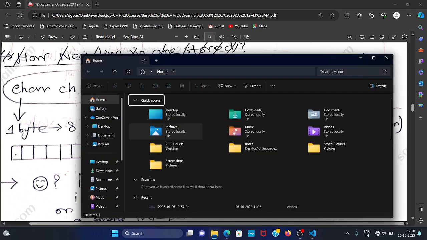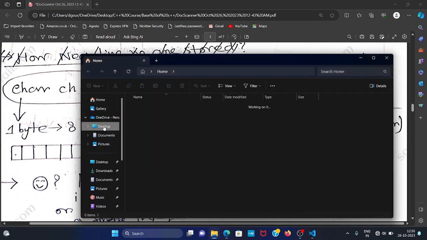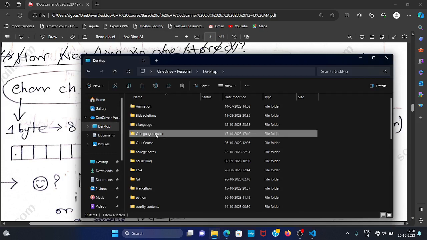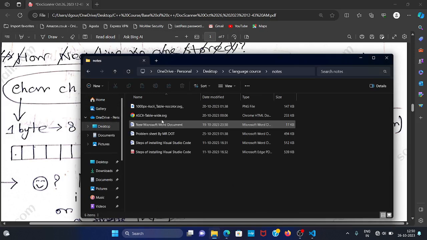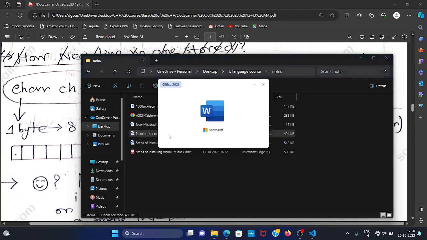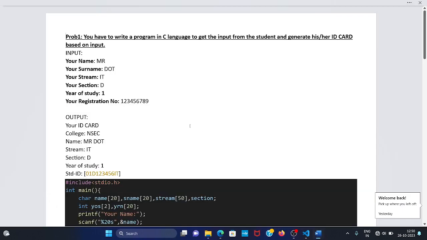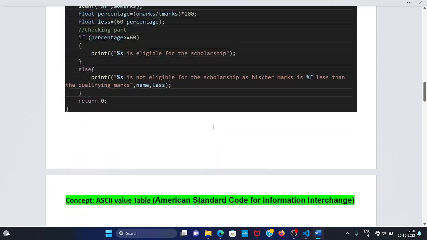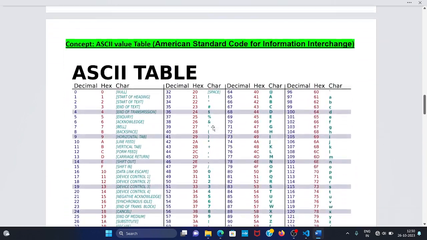For opening it, I have to go to my C language section. So in the C language course, here are the notes and the ASCII table. Yeah, so this is the ASCII table.